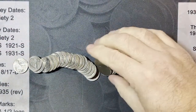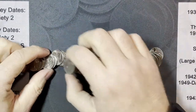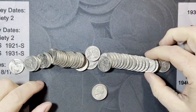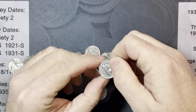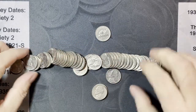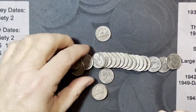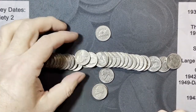So I'm not seeing anything right off the top. There's an older one, 72. Let's see another older one, 75. So, oh, there is a Canadian there at the end there, though. So we got our final Canadian. Let's see if it's one of the higher nickel content ones. It is not. It is a 1994. So another Canadian nickel. There's over 15 or 16 of them here. Like I said, I get quite a few Canadian nickels. Not seeing anything. I will bring you back in if I do find one at the end there. Let's see what that one is.